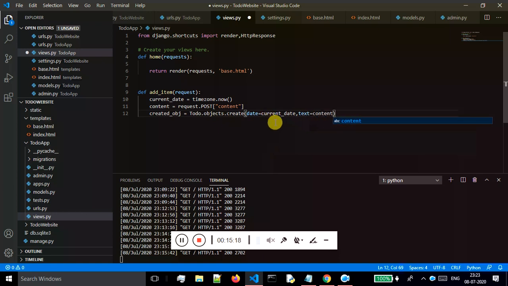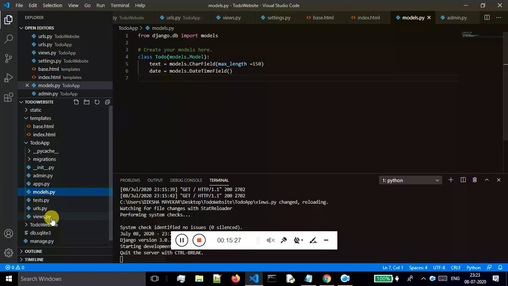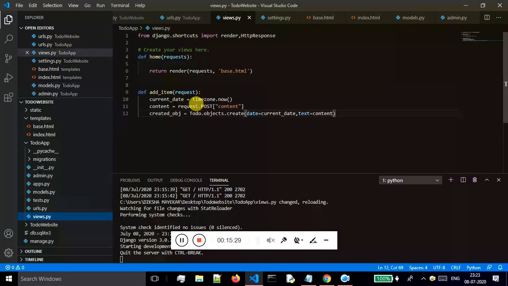Okay, so what this is doing is inside of my models I have these two fields, which are text and the date. Over here when a user adds items, first of all we have declared this first variable, which is current date. This will basically get the time when that item was created, which is picked up by this function, timezone.now.